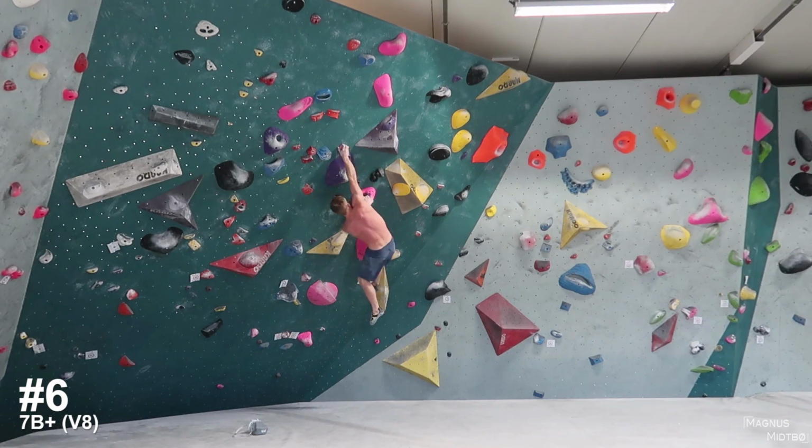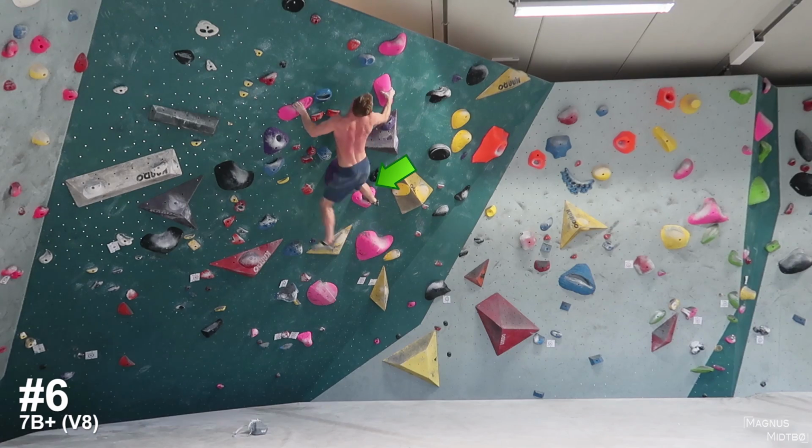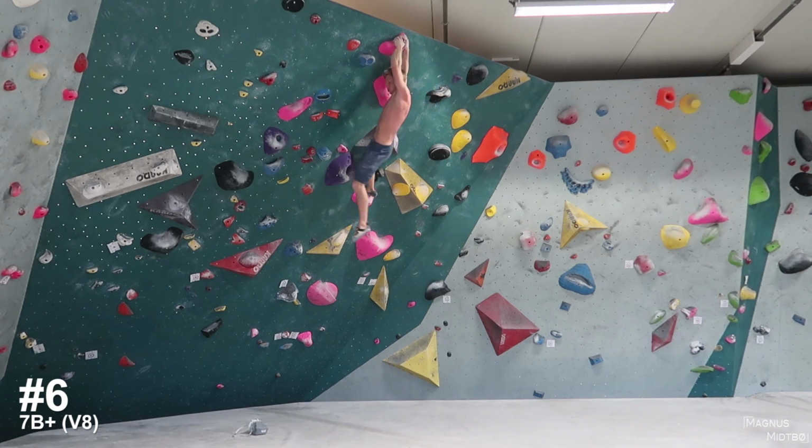And you can see here I'm locking my right foot into that pocket because the holds are not good enough to cut the feet. So I kind of jam my right toe into that hole.